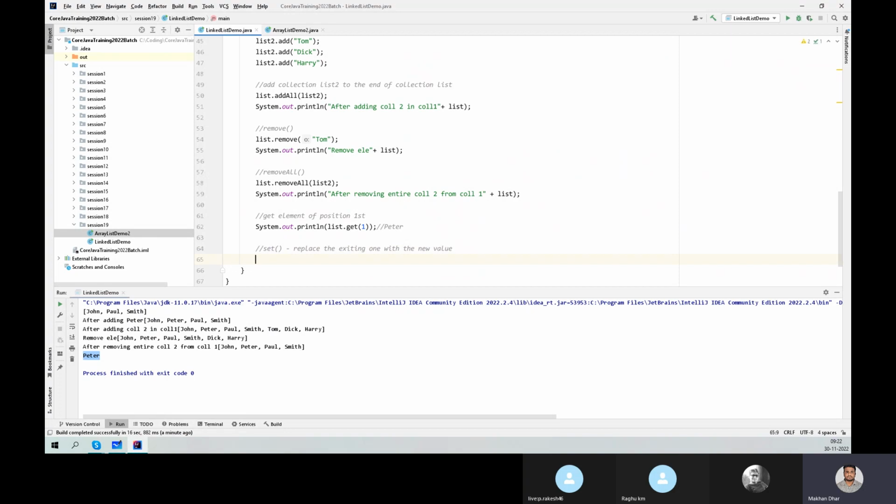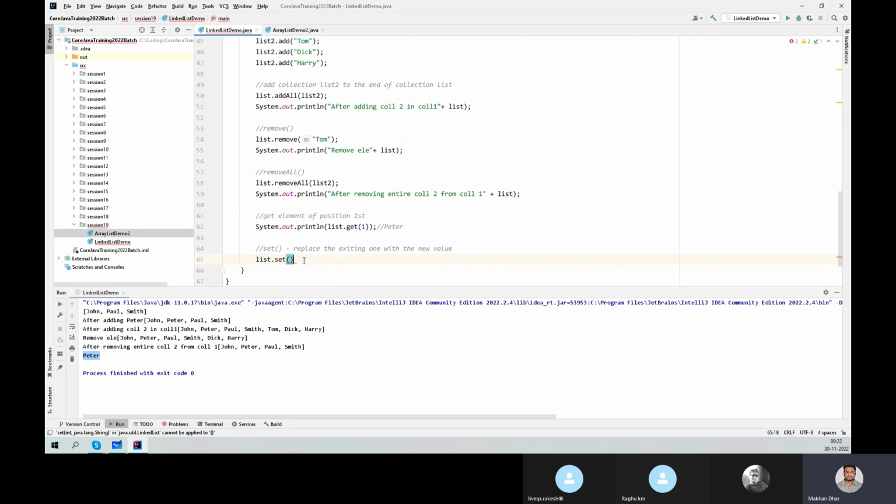So how to do that? Again, we have the object list dot set. Set means we are changing, right? Now Peter, I don't want Peter.